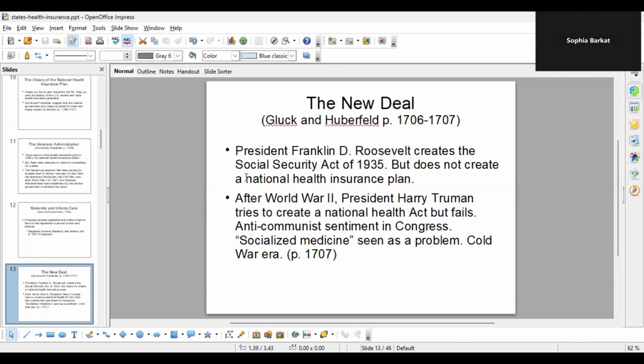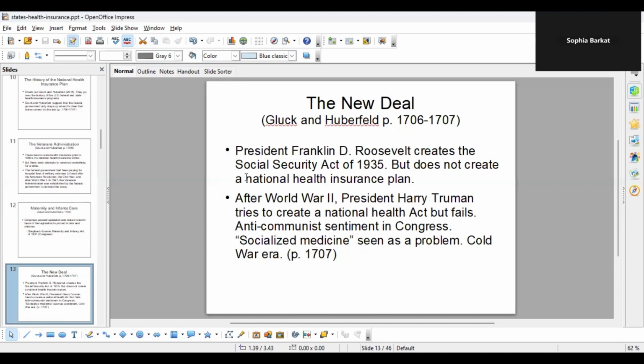The New Deal breaks through this big wall that was preventing any kind of general welfare policy from happening in the US. And so FDR creates the Social Security Act of 1935. That's a huge step. What goes into Social Security, right? Social Security means some kind of protection for individuals in their lives from the government.